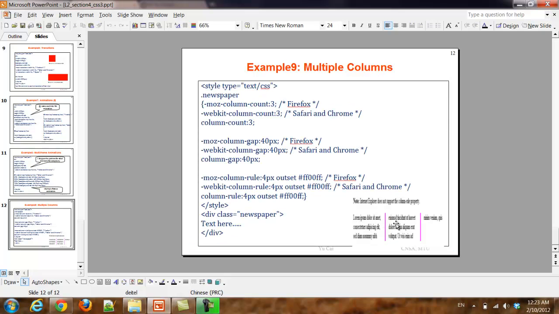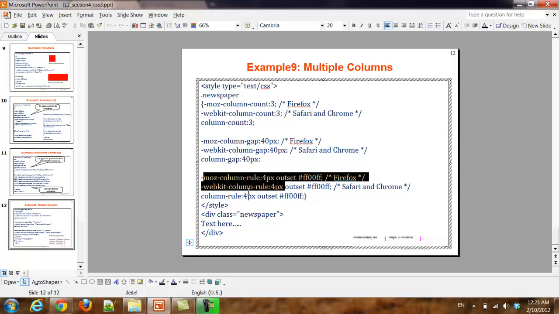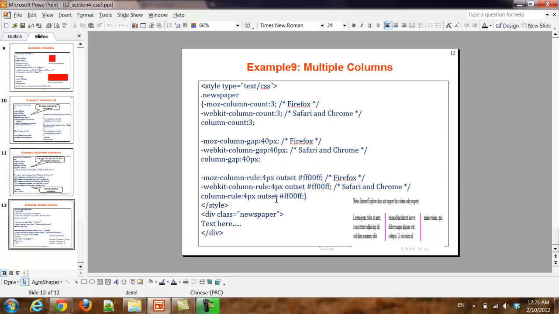So the gap between these 2 columns is 40. You define the column rule, it's 4 pixels, and the color, it's this color. And then you just call the class with all the text. Okay, very simple. So let's see the code.